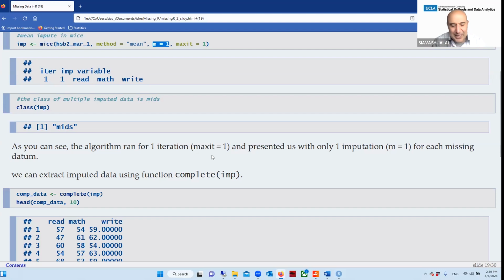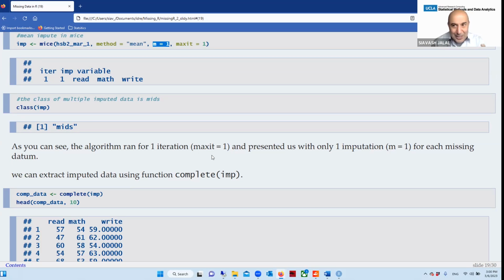Now let's talk about what that iteration is. That iteration is the chain. So again, we wanted to retain the uncertainty of the parameter estimate. So when we have, for example, 10 iterations, for each imputation, mice starts from a random starting point from the prior distribution, imputes data, gets the posterior, uses that as another iteration, and goes through the chain.